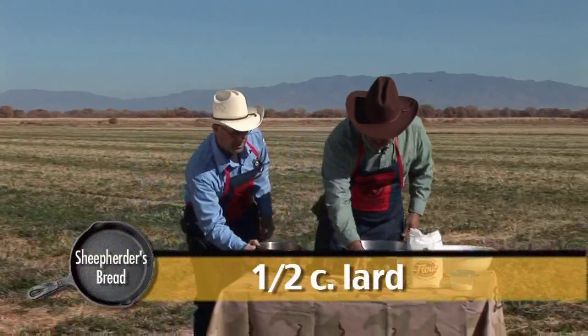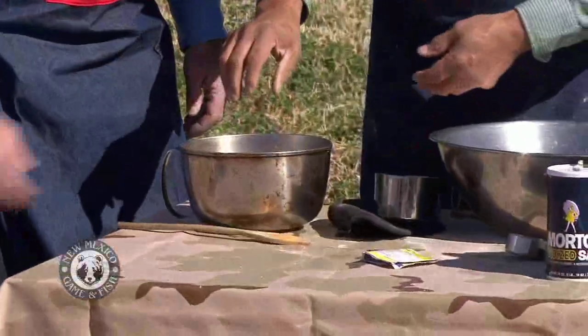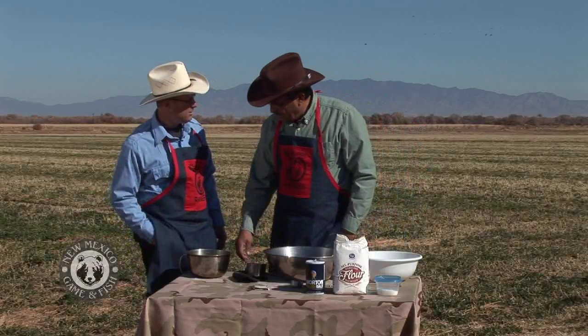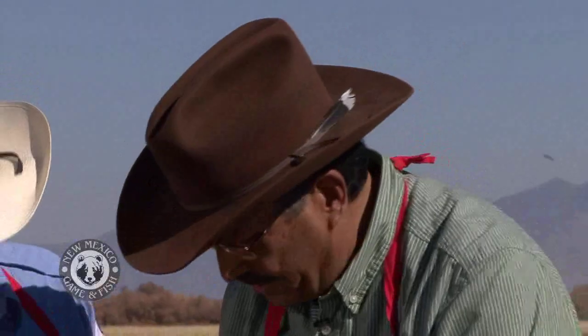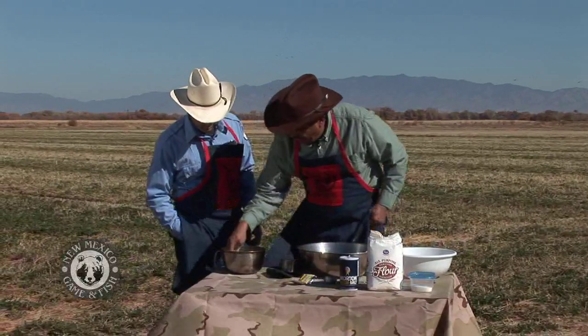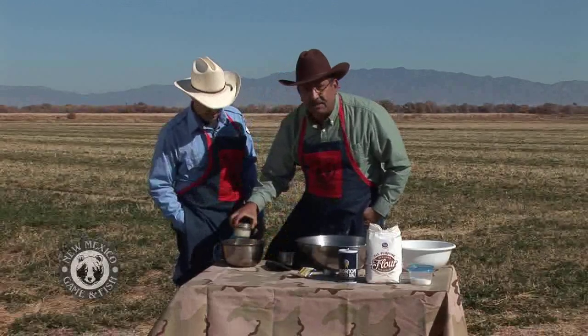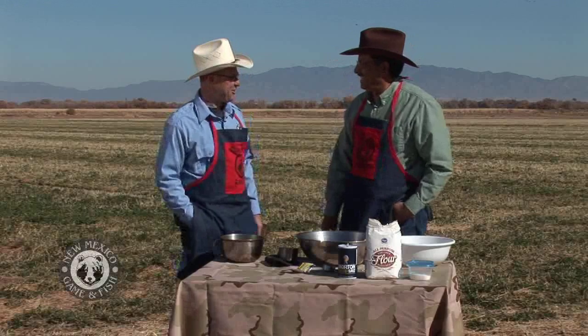One of the parts of the recipe is we're going to need some lard. I have some lard here in an old mason jar and we're just going to stick that in there. Kent, there's another reason we want to have this water in here and have it cooling off just a little bit, isn't there? That's correct. We're going to use this water for our starter — we're going to use active dry yeast, it comes in these little packs. If we put it in this hot water... I put my finger in there and I can't hold it down too long — it's too hot, it'll kill the yeast. So we're melting down the lard and cooling down the water at the same time, getting it ready for that yeast. Your finger's a thermometer on the Cast Iron Ranger — I like that.